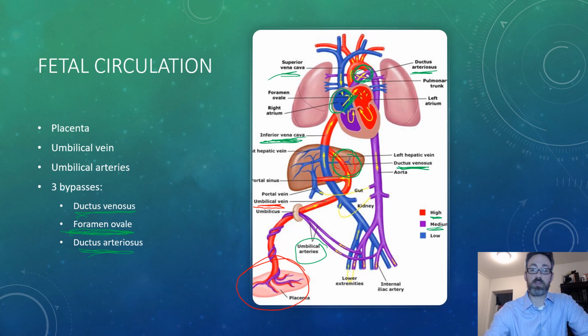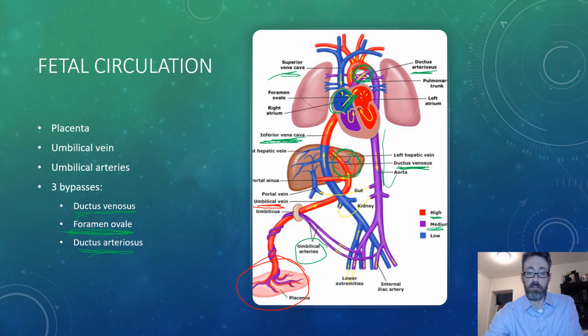And that's going to mix with the blood that's coming from the left ventricle, which was of high oxygen tension. This is of a medium oxygen tension, and so on. You can see it stays kind of purple from the point at which the ductus arteriosus connects with the descending thoracic aorta. And that's going to feed, of course, the lower extremities and so on. And so that's why you see it's all purple down here into the abdominal aorta until it becomes the iliacs and so on. And then those veins will return a lot of that venous blood through the liver and so on.